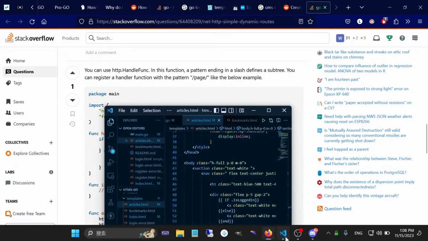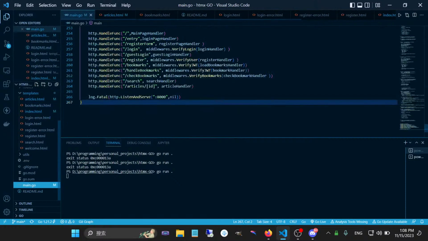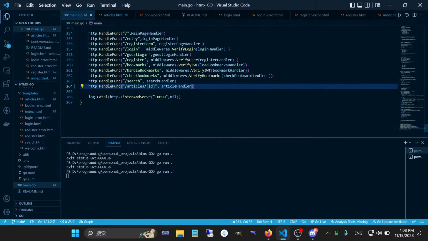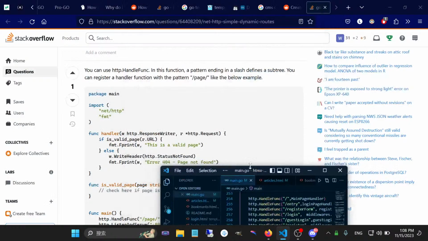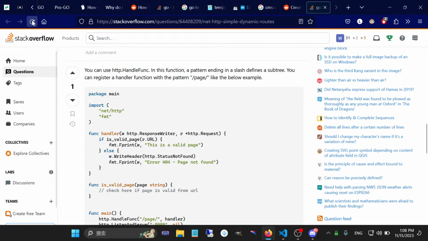Could I just do this with no mention of ID and it would work? Seems like what they're saying. How would I then get that? This would be a little tricky.